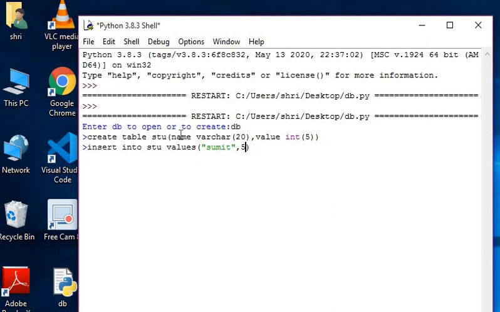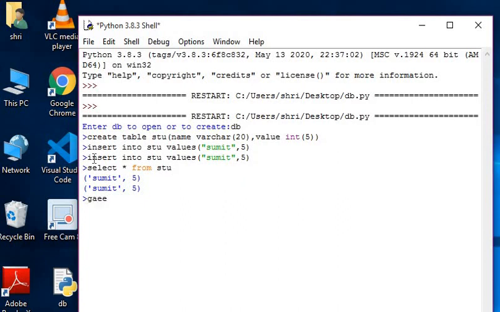Now let's run the same command again. Now let's check whether it is working or not. So let's select star from student. Okay, now it is working properly.